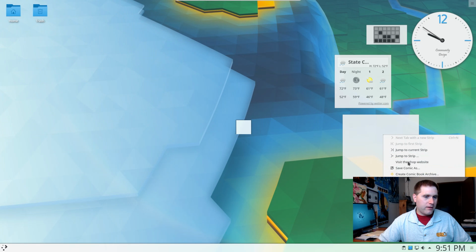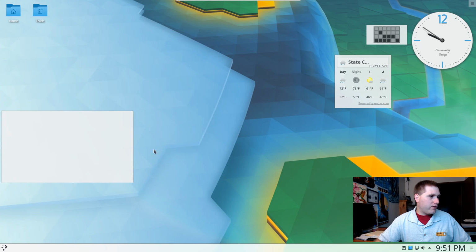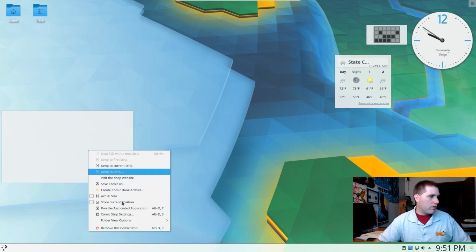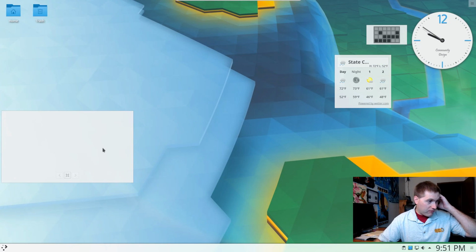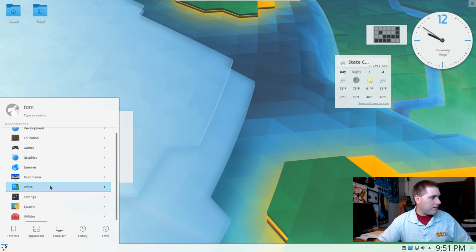Let's go ahead and right click on this guy here, jump to current. I'm not seeing, there it is. I was going to say, I was not seeing my ability to resize. Some of the widgets, if you don't size them right, they will not actually work. It's possible that that particular comic strip is not working right either. So, all right. Well, so there's that. I mean, I haven't encountered any crashes, any bugs with it yet.